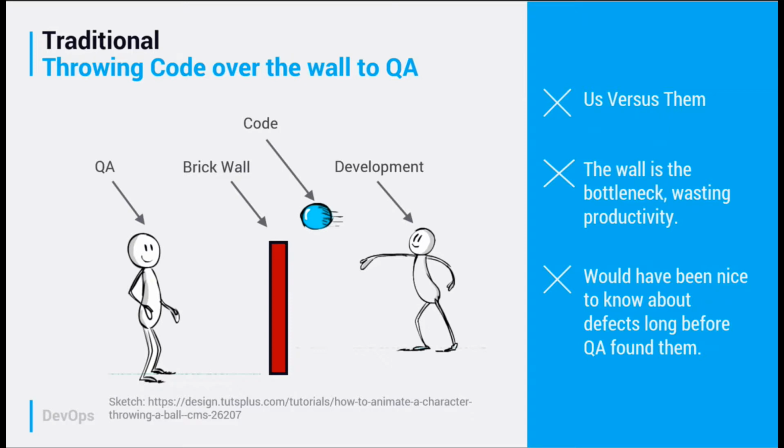Like most Agile frameworks, DevOps also wants to remove the wall or silos that separate development and QA. This is not an idea unique to DevOps, but DevOps assumes that development and QA are one team. For a number of years now, merging QA with development has been a guiding Agile principle in many frameworks.